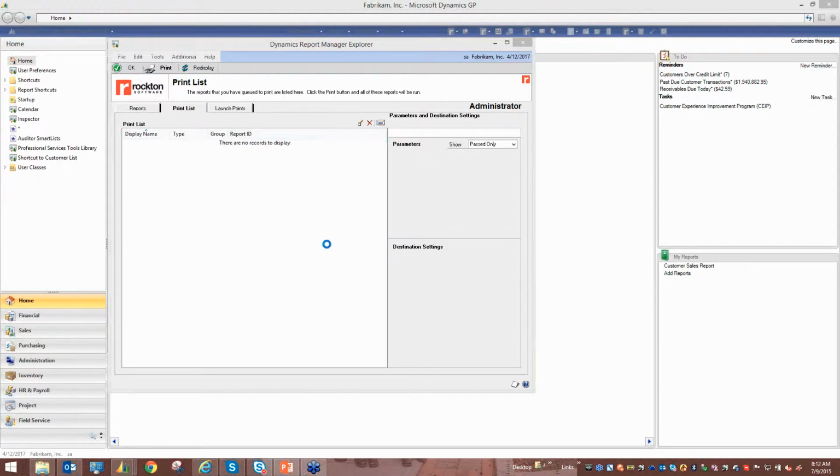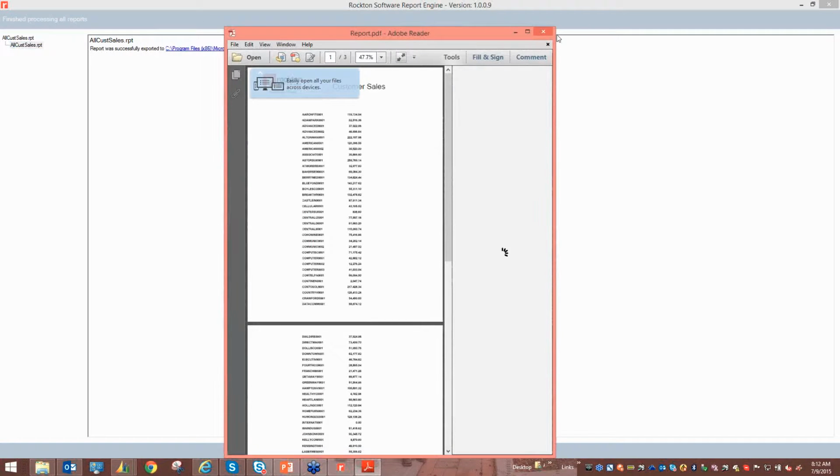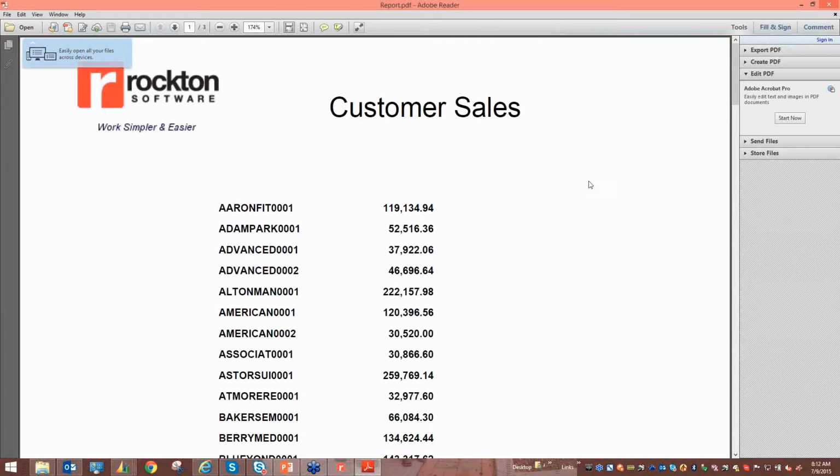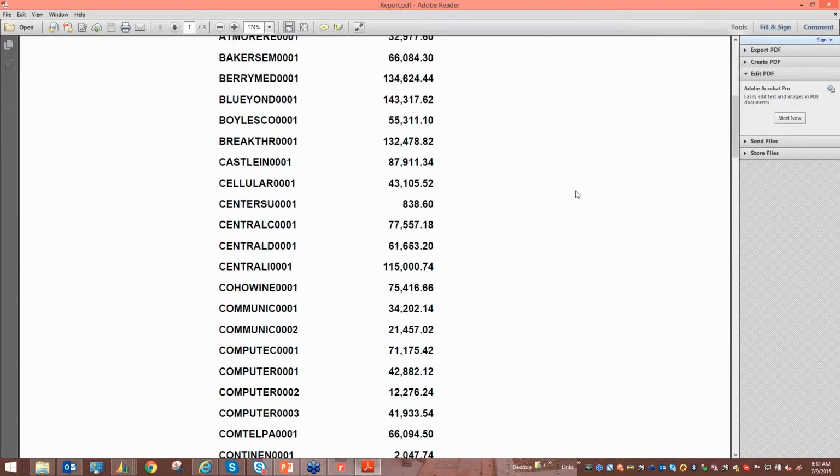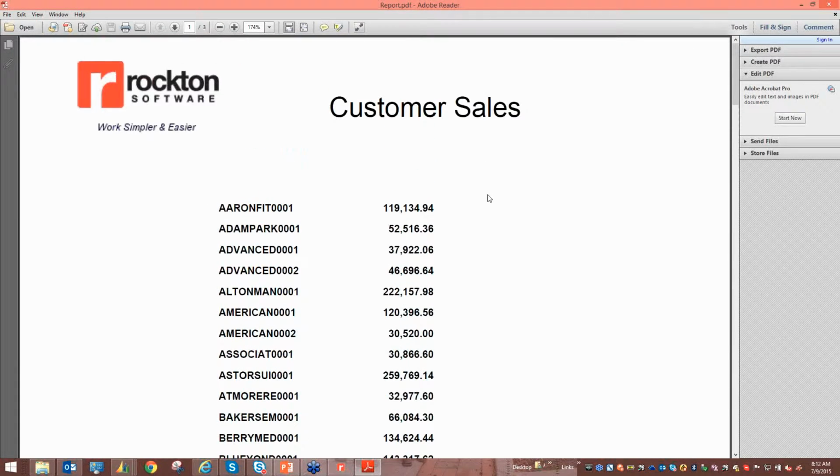So I can come in and I'm going to print that sales report, and this will just take a second because my Crystal report is probably still sleeping. But I can go ahead and I'm looking at my all customer sales reports, and I'm shooting them off right through GP here. So give it just a second. All right. So it's already generated my report. It actually PDF'd it for me because that was the way that I wanted it to print. And I can just click on that, and the magic poof, I have my whole customer sales report right here. So really quick and easy.